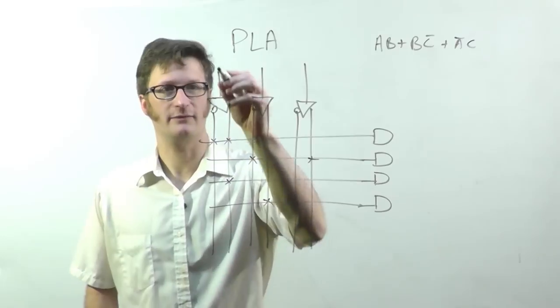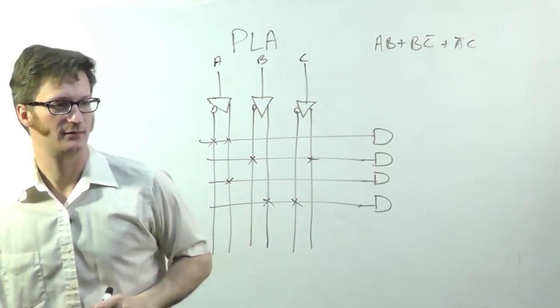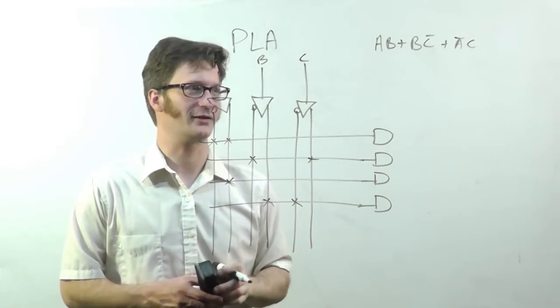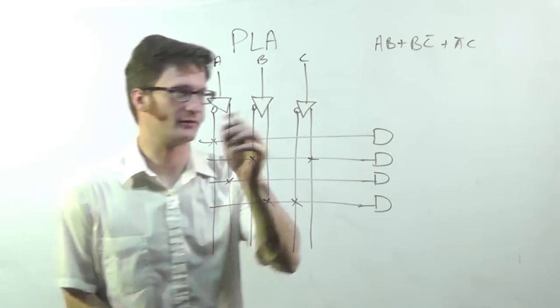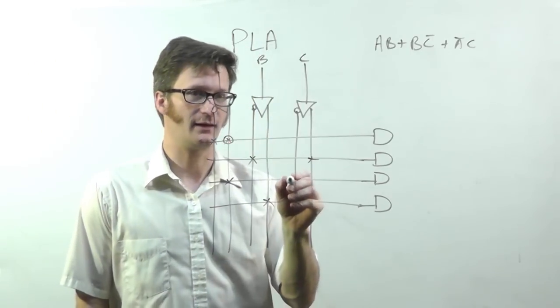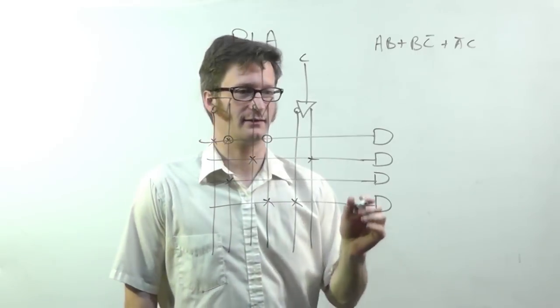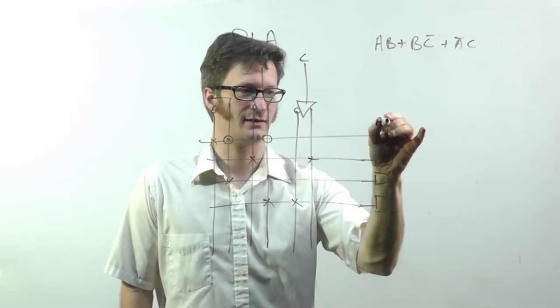So I might have... I have to do a lot of erasing. I'll draw little circles over top of this. So if I have AB, that would be AB, like that. So this one would represent AB.